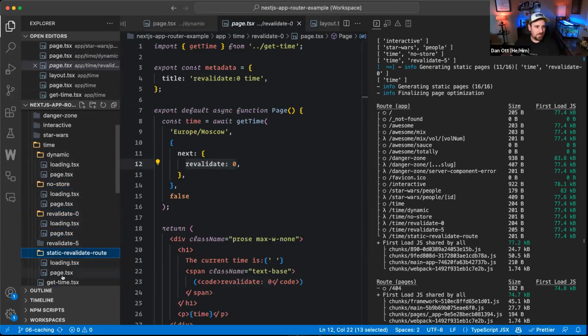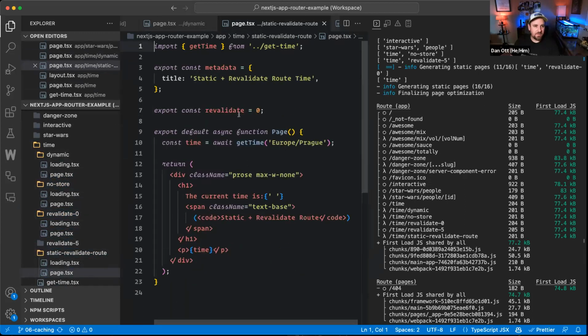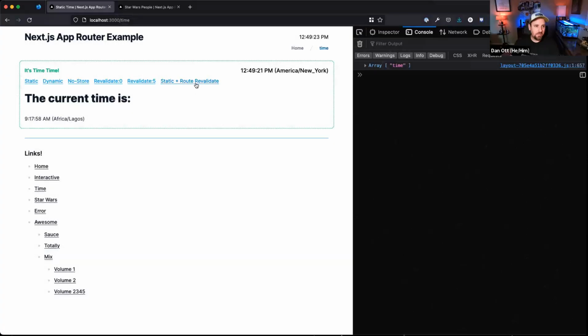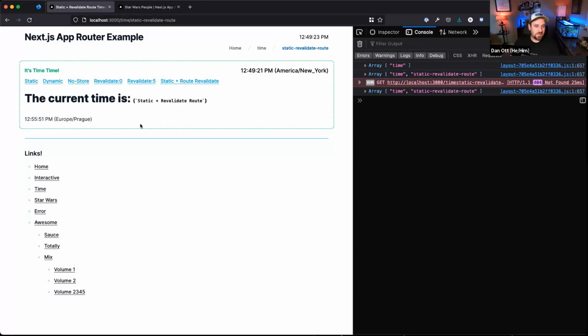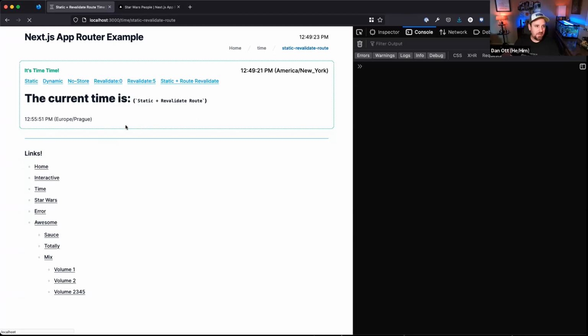Let me see, this is another export that you can do, and this is revalidate. What this will do is make the call and lock it in just like the other one did. But then you can set a revalidate time, in seconds, that says every whatever seconds, if somebody has hit this page and it's been over this time, rebuild it in the background. So this is a static route, and this was the first time we hit it, and so it's doing its pause.